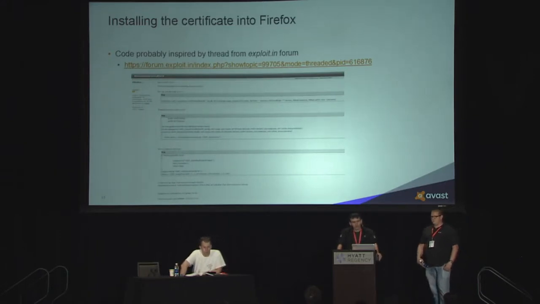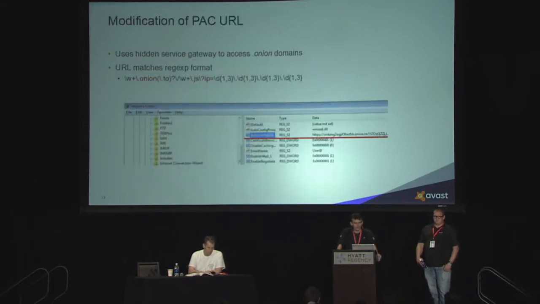When looking at this part of the code, I found that it was probably inspired by some thread or forum on exploit.in, where one guy had, I think, the same code written in C++ or something, and he wanted to port it to another language, and it looked very similar. So it's possible that malware authors often share parts of code, and it might be inspired by this thread or by people active on this forum, but this is just speculation. We cannot tell for sure.